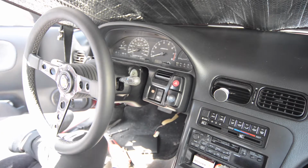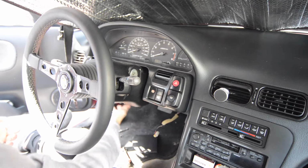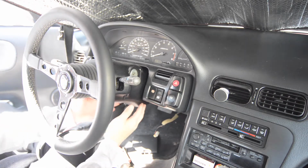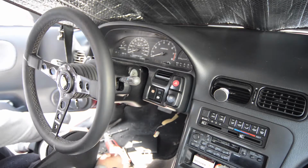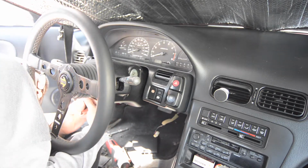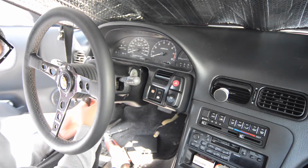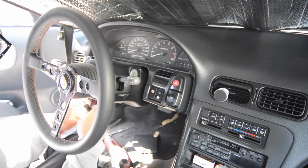Today we're going to be replacing the cluster with a JDM heads-up display cluster. And first we're going to remove the screws that are holding on the bottom of the steering column. There's a total of 4 Phillips screws, 2 in the front and 2 in the back. The ones on the back are pretty deep, so you might need a long Phillips screwdriver.